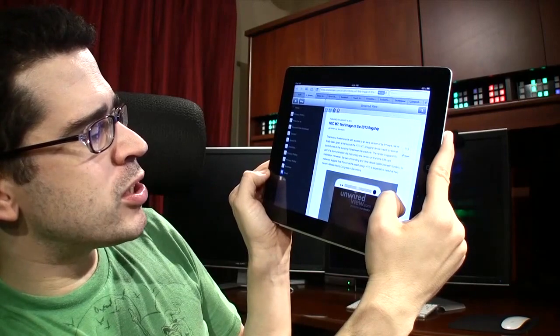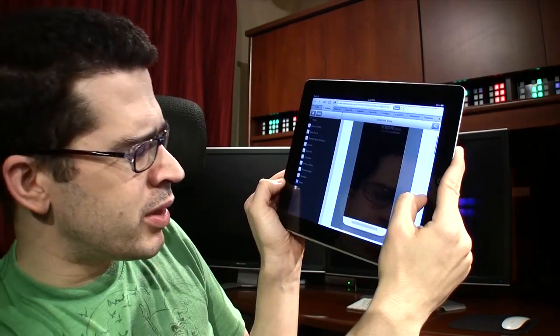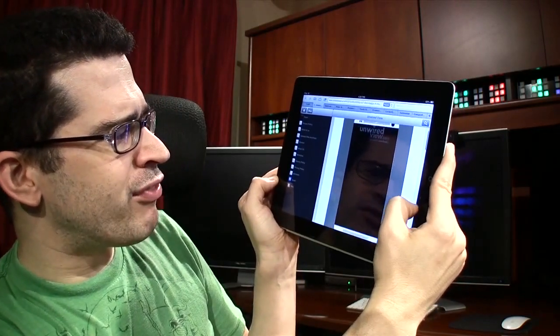Gee, we're going to see some new iPhones, iPads, some refreshes to the MacBook Pros. I'm not exactly sure what to get excited about. New is usually a good thing, but newer isn't always better. Unwired View has posted a photo of the HTC M7, the first image of HTC's flagship? Looks like the back of an iPhone 5.